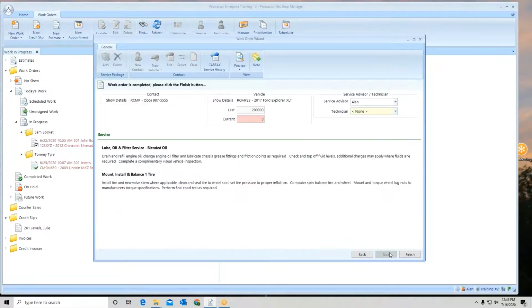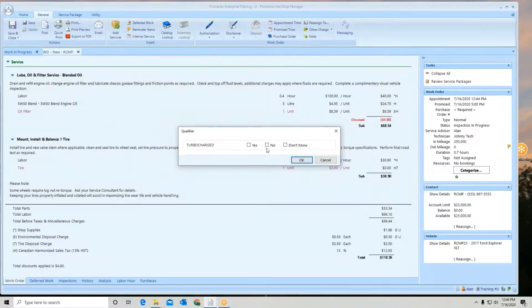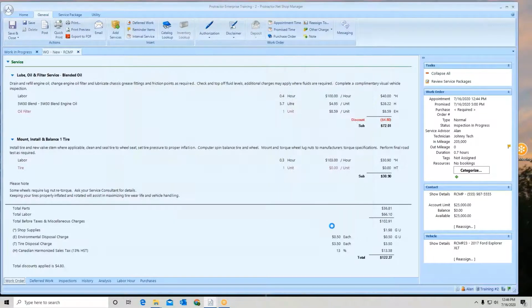Next. Put a technician on here, do a little mileage, and hit finish. That is not a turbocharged. Oh yeah, it is. It's a Ford Explorer. Yes, it is, a police vehicle. Here's how much oil it's going to need.